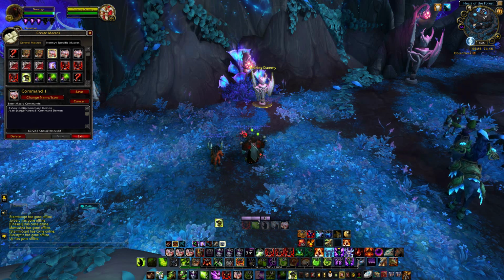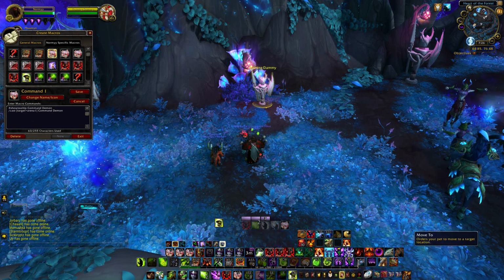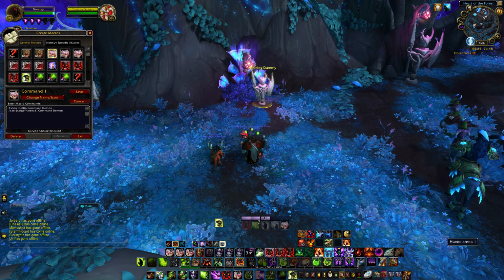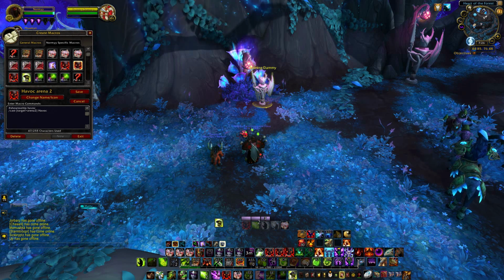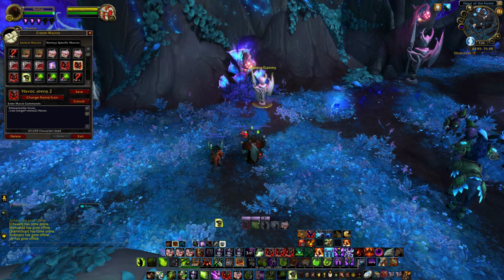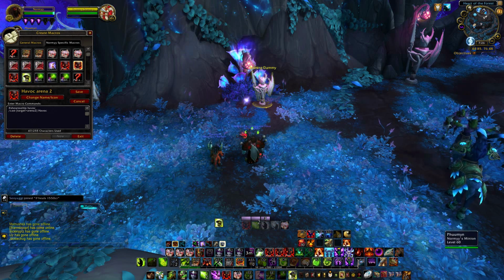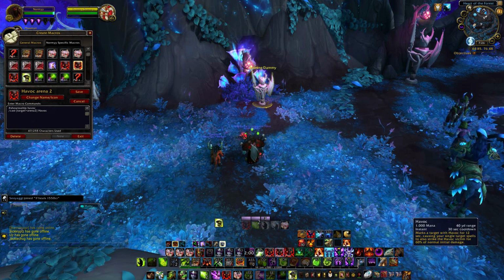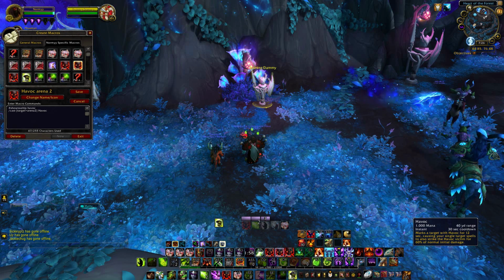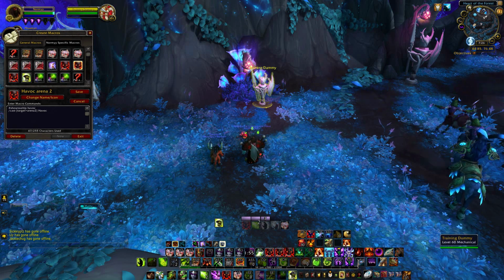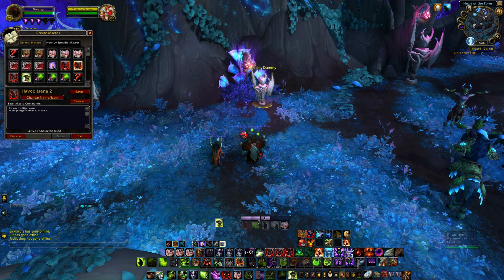I feel like setting up your fears on these types of targeting macros for arenas is really good. Your pet ability, Mortal Coil. For Destro, I have all of my Havocs on that same thing. So if I'm attacking arena target 2 and I want to Havoc arena target 3 to get off a double coil, then instead of clicking on arena target 3, casting Havoc, and then going back to arena target 2 and casting Mortal Coil, I can just hit my macro. I know that it's going to go onto arena target 2 or 3 and then use my ability and keep attacking. It just cuts down time.